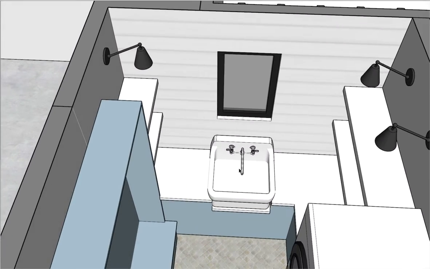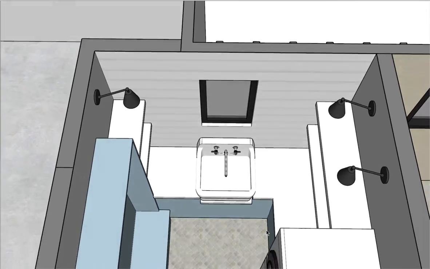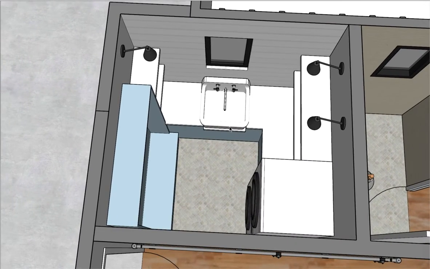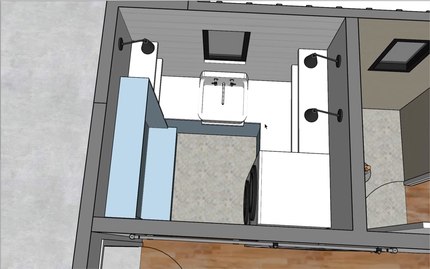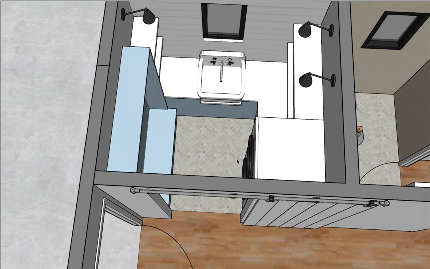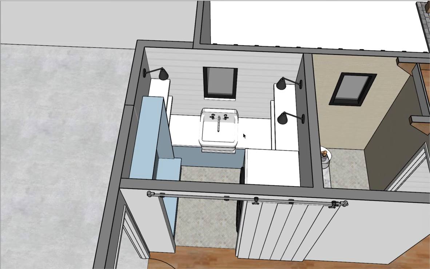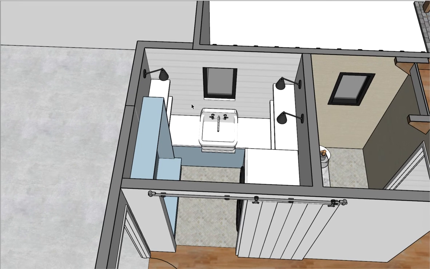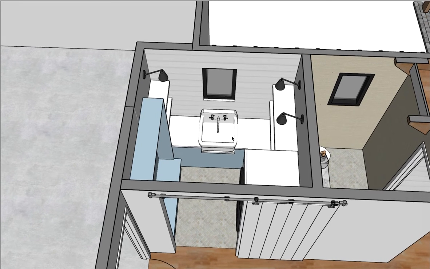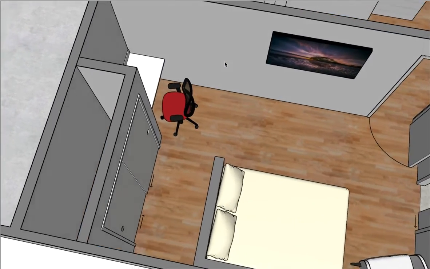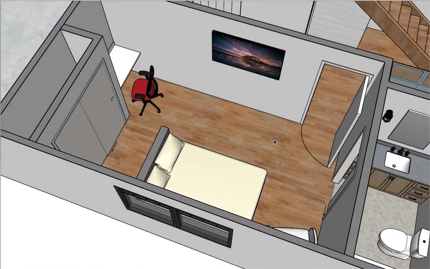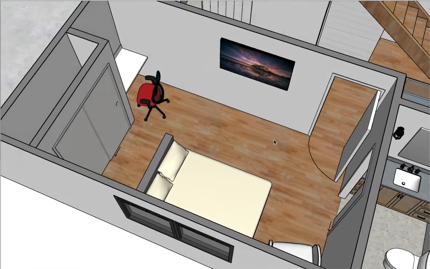And then we will center this sink on the window. This room is not symmetrical, so I think the sink doesn't need to be exactly centered from here to here, because the countertop's not symmetrical, but we just functionally want it to work where it ends up. And it needs to look somewhat in the middle of the room. We don't want it pushed way over here. So I'll include details of the design intent for that to Sean, and then he can let us know where this is landing based on as-built measurements.